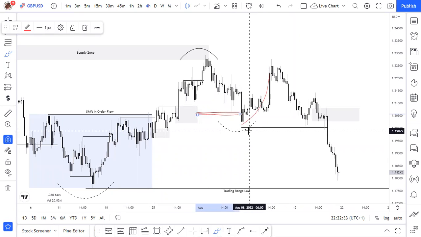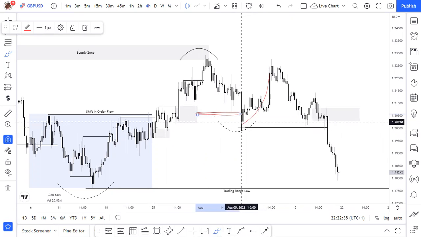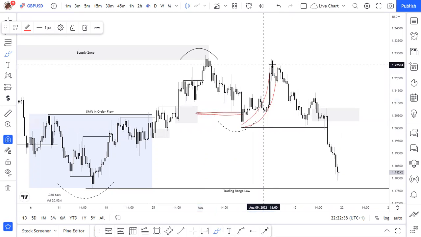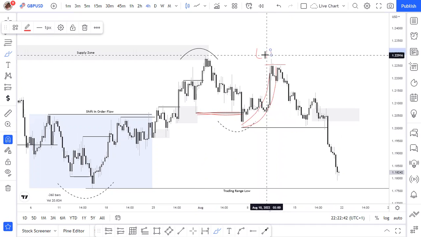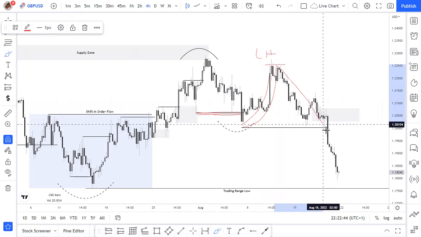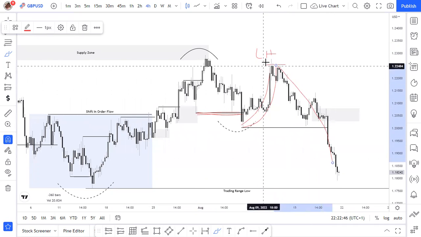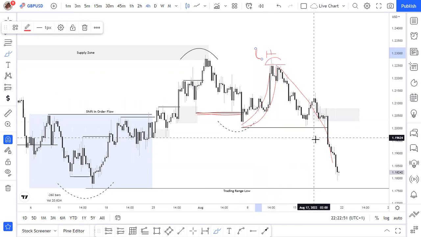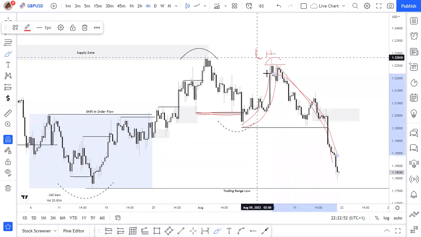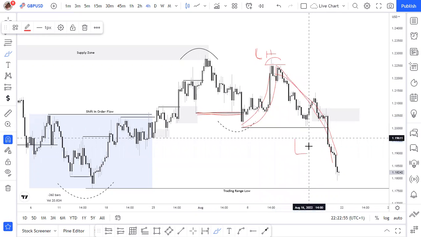So for us to say that the structure on the forward is truly bearish, we need to see that lower high, which will be somewhere here. We need to see that lower high form somewhere here and then make a new lower low. That's the only time we can say this is a lower high, if we have price pushing down after forming this high and making a new lower low.